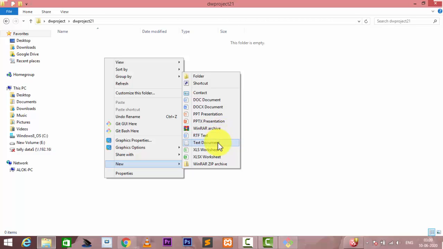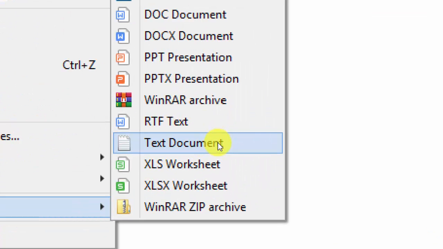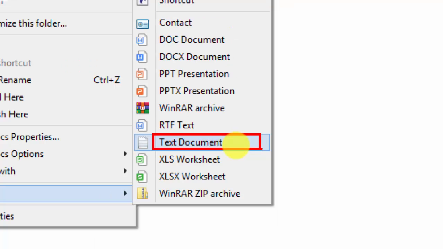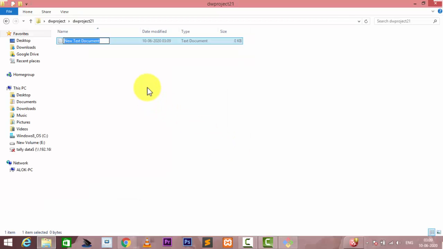So this one is a text document, again I will show you. We just create it here. So give the name as sample info, and its extension is txt.